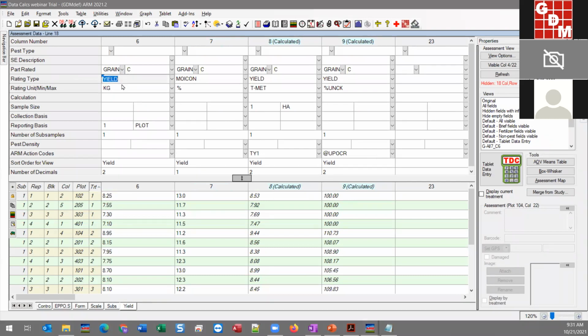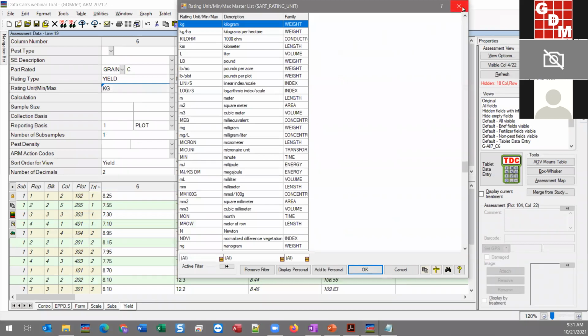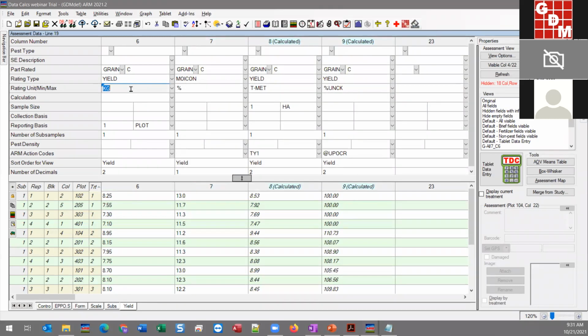So typically, a typical setup for the yield would be that you have your assessment of the total amount, regardless of how you weighed out the yield. In my case, I've got kilograms, the amount of kilograms here for the one plot. Let me just sort by plot. Then you may have moisture content that we can adjust for. And then we want to calculate a yield on a per area basis. Let's standardize that because of course, this plot size may be much different than another trial somewhere else. And so you really want to standardize that yield so we can compare notes across different trials much easier.